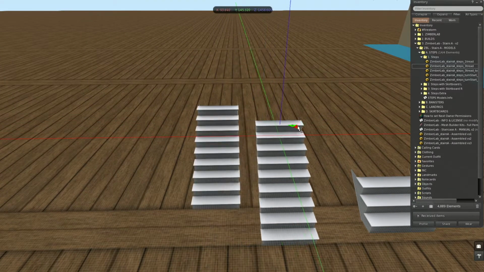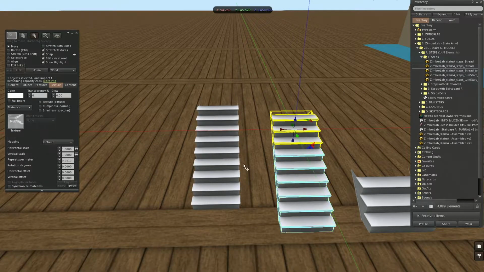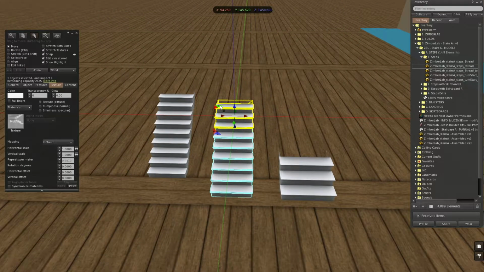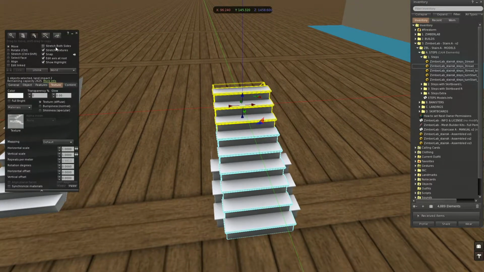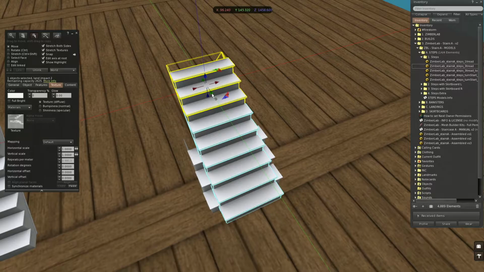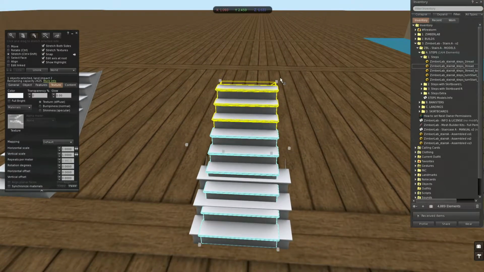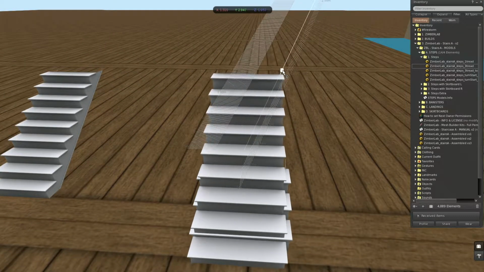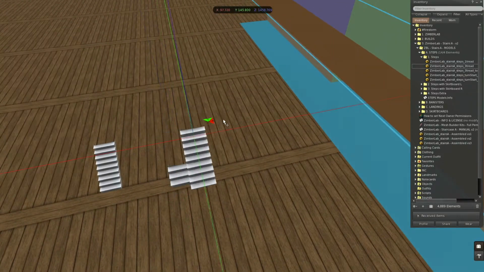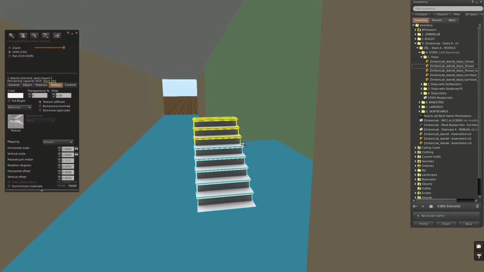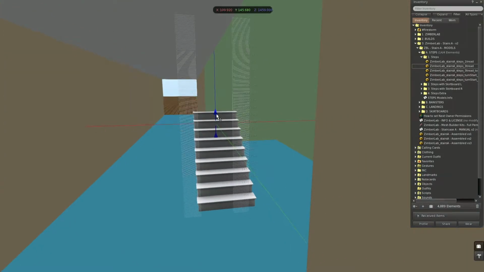First thing, I take a copy, I link it, and I'm going to scale it. Maybe stretch both sides is handy. Okay, something like that. And bring it inside to see how it looks.